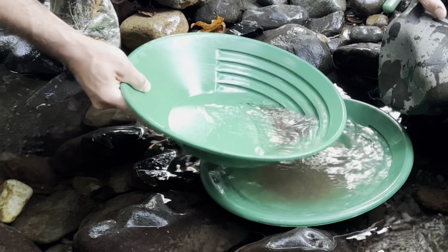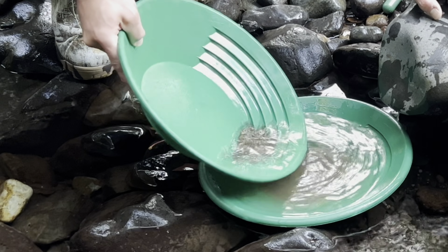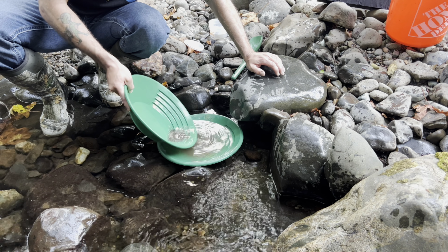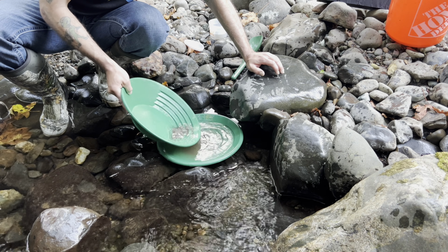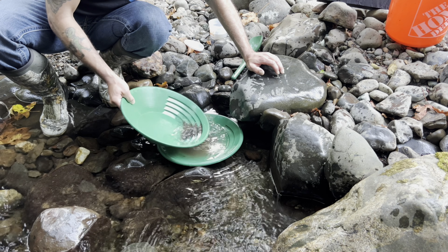Now I did see a pretty good flake go into the V-mat on the top of my sluice, and then I saw it go down into the sluice box. So hopefully the sluice box caught it. You hate seeing that sometimes, but you gotta trust your equipment, right? So hopefully that's gonna show up here in a couple minutes.